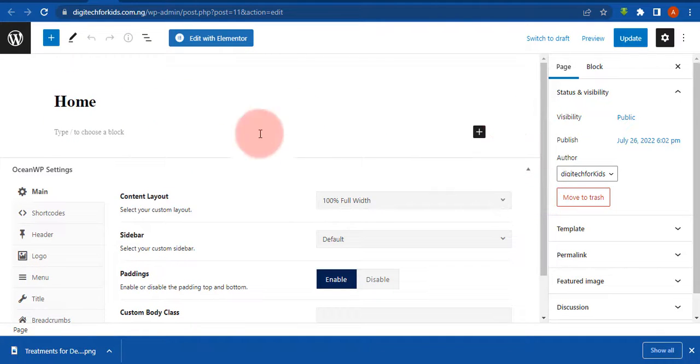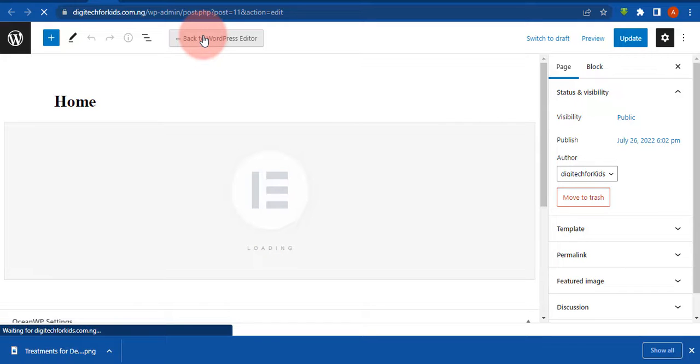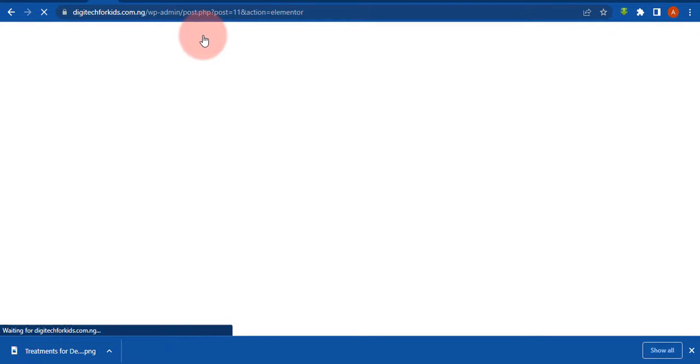So I already explained how to create pages. We are designing our home page first. Now here at the top, you can see this option, Edit with Elementor. So I'm going to click this. In the previous videos, I explained how to install Elementor on your website. You also need to register with your Gmail. Now, for Elementor, you need a very fast internet connection.